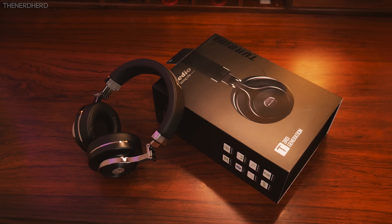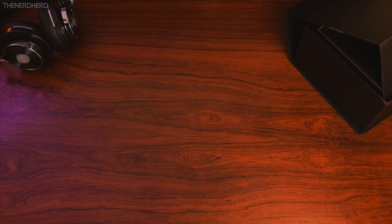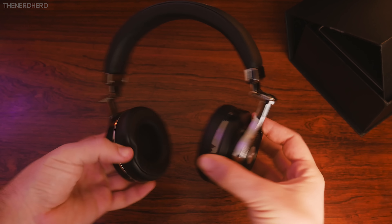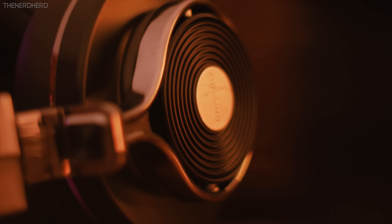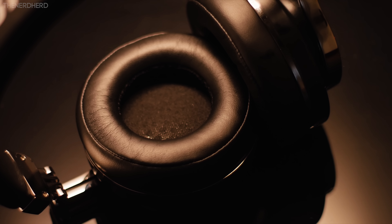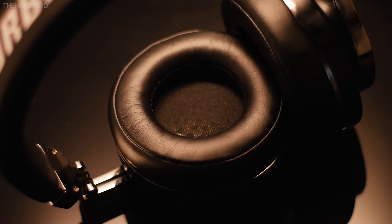I was happily impressed right from the packaging and the contents of the box. The headphones come with a carrying pouch, the user manual and the usual cables, and taking them in the hands for the first time feels really nice. They're well built, with a sturdy and solid construction given by a zinc alloy that's much better than your average plastic. The earpads are quite soft and cushiony, and even if the circular form factor is not my favorite, they're reasonably comfortable.